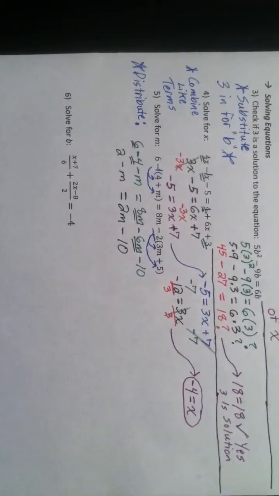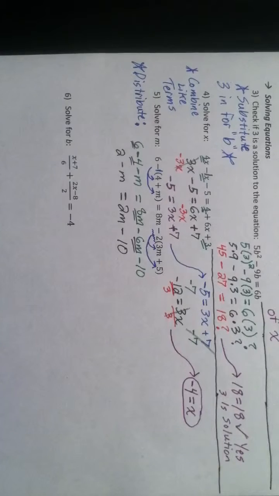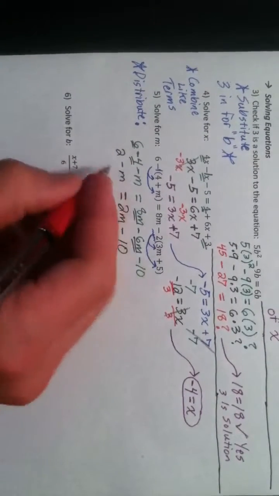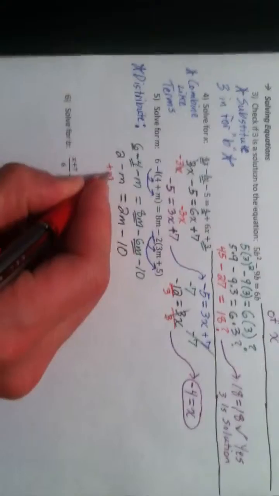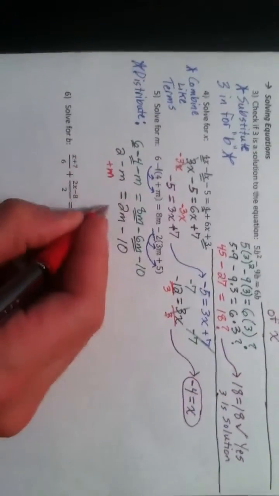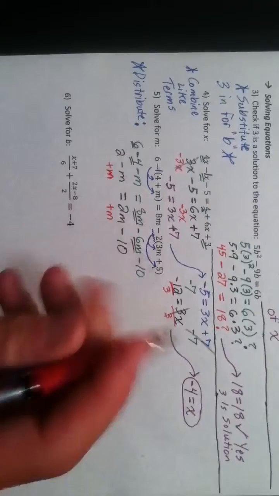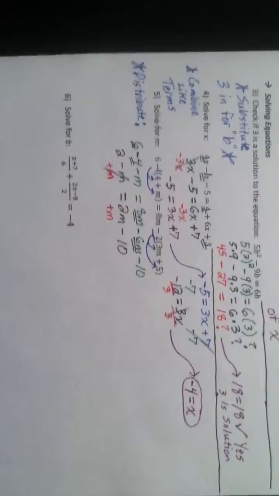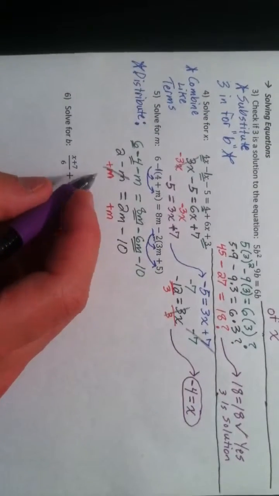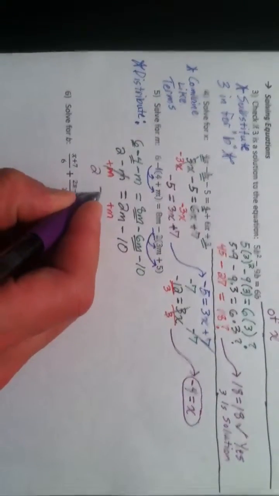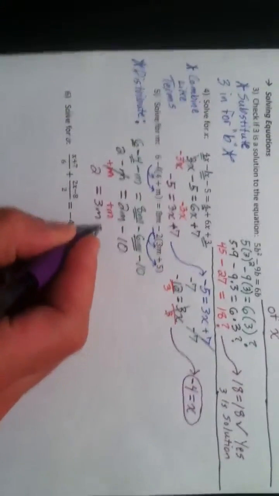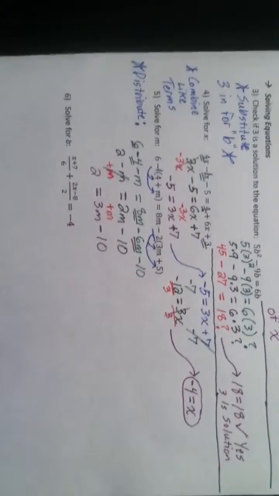Now we need to get our like terms that are on opposite sides together onto the same side. So we want to get our m terms on the same side. Let's get rid of this -m over here. The opposite of subtracting an m would be adding an m, and that will cancel it out here. And we have to add an m on the other side of the equation to keep it balanced. Whatever we do on the one side, we have to do to the other. So this leaves us with 2 on the left equals 2m plus a single m gives us 3m, and minus the 10 as we bring that down.